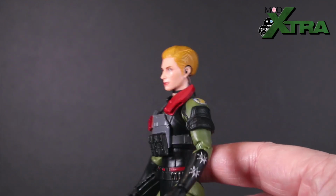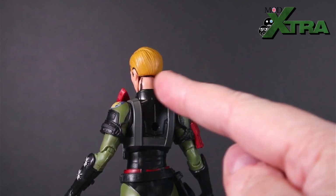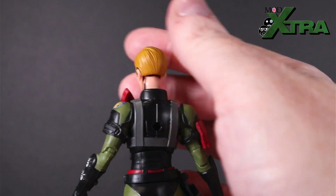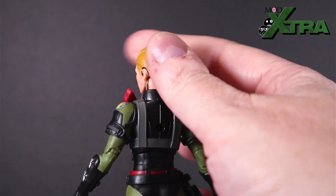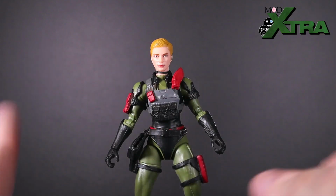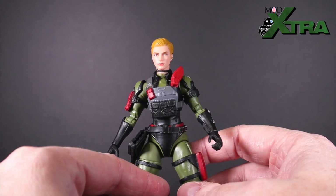The only thing is the way it sort of sits at the back here. If I spin her around, not so keen on this. You know, where you can sort of see this kind of big gap here where the head meets the neck. It kind of makes the neck feel really long, and from some angles I was photographing her, made her look a bit iffy. Otherwise, of course, she shares a lot of visual experience with the retro Scarlet.